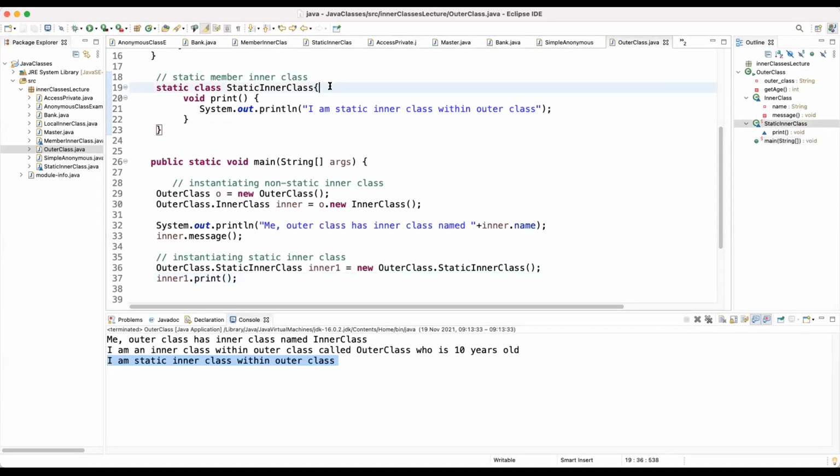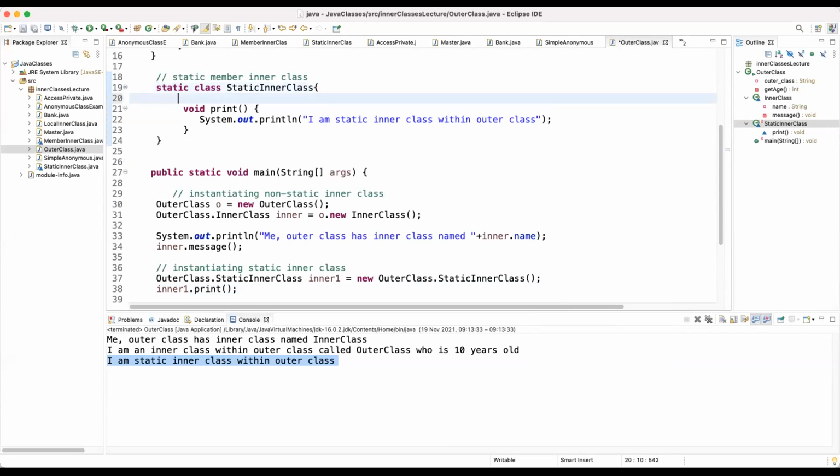So what about variables? If you put something here, maybe private static num, which is maybe equal to 12, it should be initialized, with the data type int.